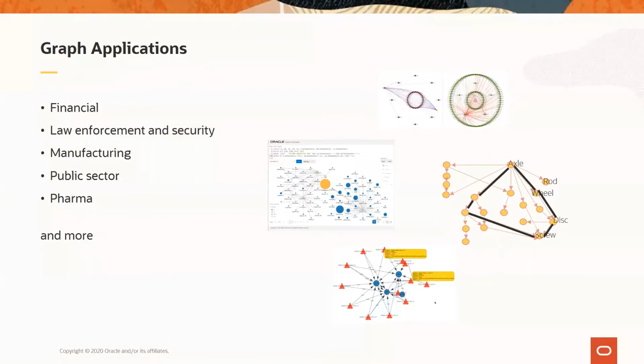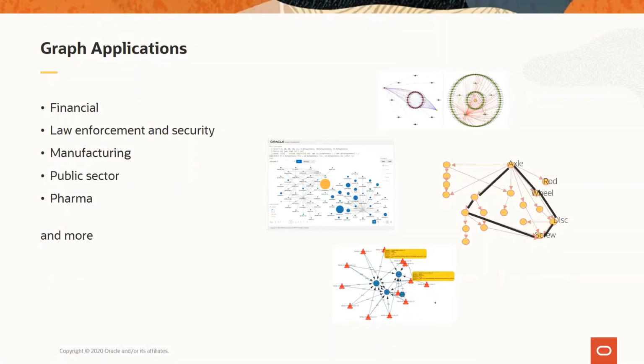In the financial services industry, for example, you can look at user accounts as nodes and financial cash transfers between them as edges. In manufacturing, bills of materials are modeled as graphs to help understand the complex interconnections and dependencies between different components that are used to build, let's say, a phone or a car, so that you can answer questions such as, when I change one component, what is the impact on the rest of the components I have in this bill of materials?